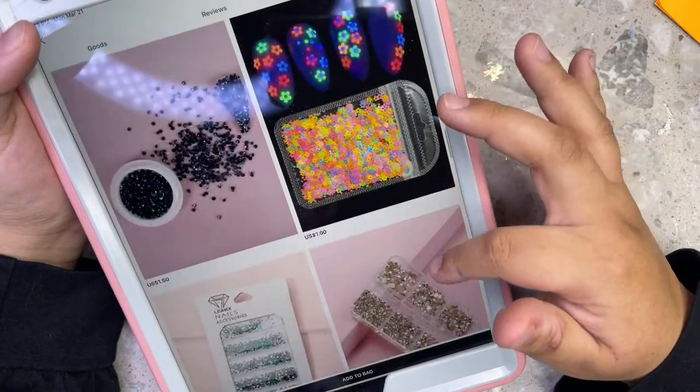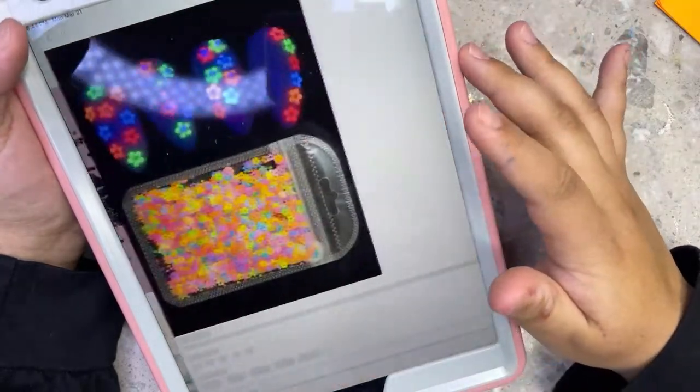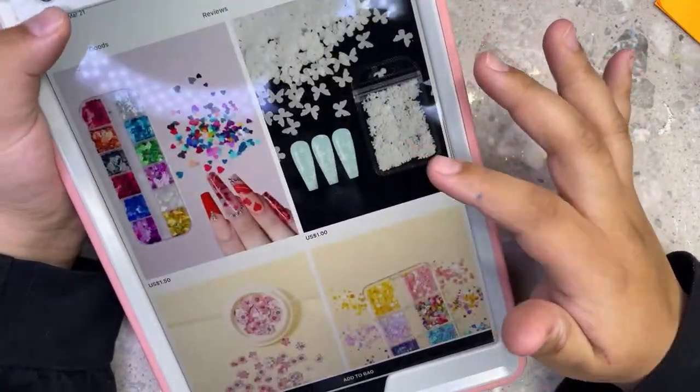Oh my god, I know I'm scared. You guys, I'm literally scared. Should I budget myself? I feel like I should. These are so cute. I'm gonna add these. I don't have those. I have the little butterflies.